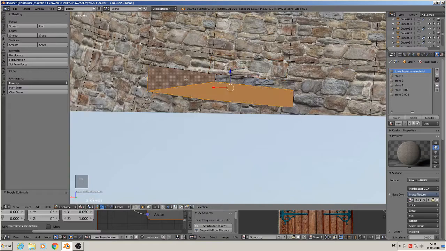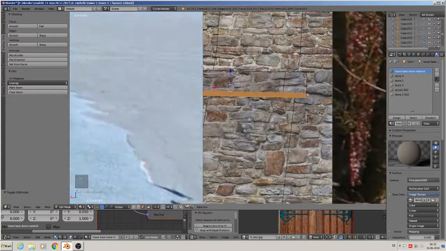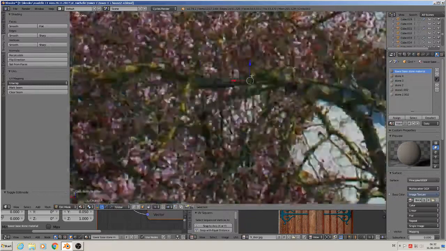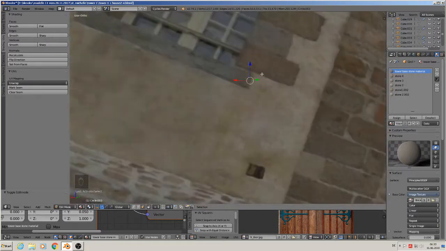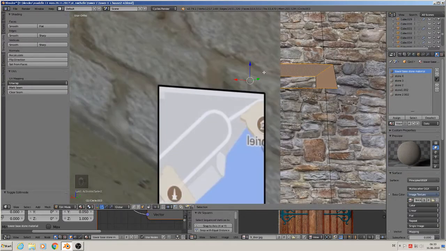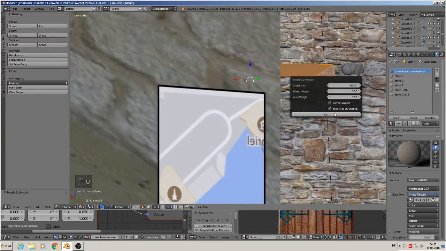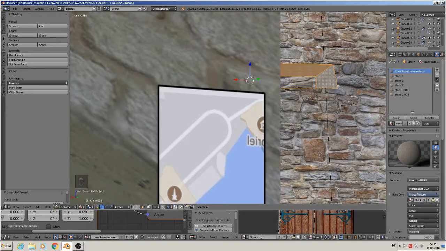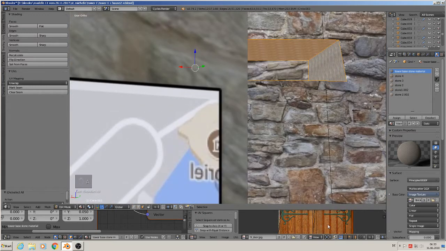That's the problem when you have these sample pics there, you can't see everything all the time, so you must tweak a lot. But eagle. You unwrap, Smart UV Project. You see that is too small, so here down in the UV image editor, scale, we did that last time, so you know how I mean that.